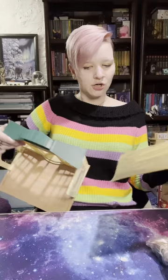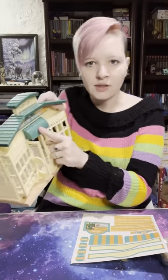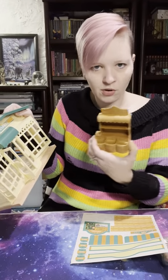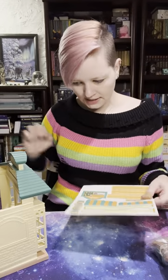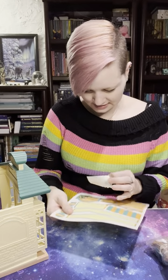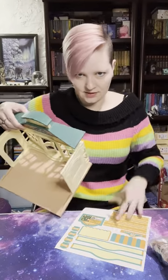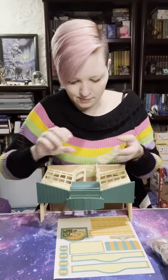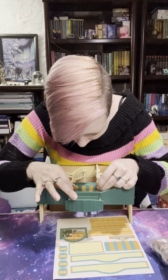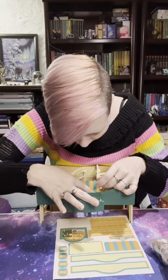Let's see. There are two awning stickers, one large and one small. I'm assuming the large one will go here and that the small one will go here. And I'm just going to go with that. So let's try it and see if it works. Okay. Can't really show you this too well on camera. So maybe if I tip it and then I kind of line it up.